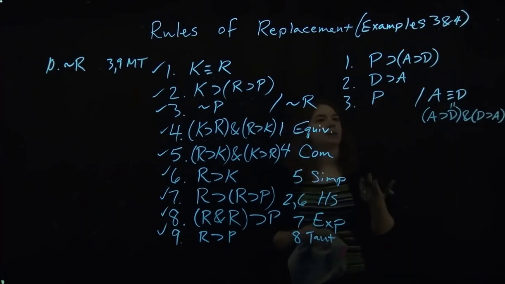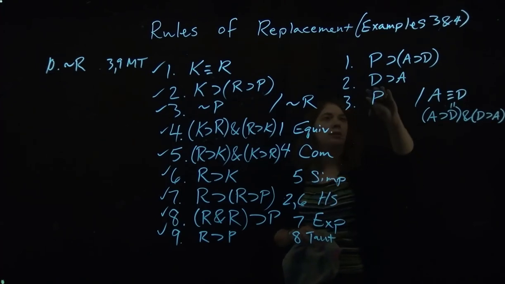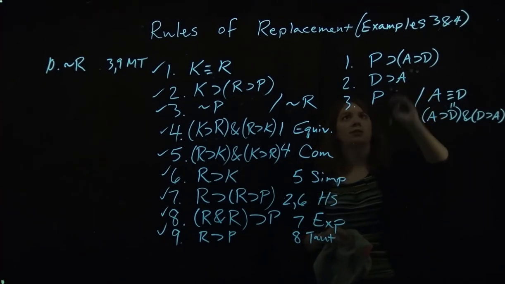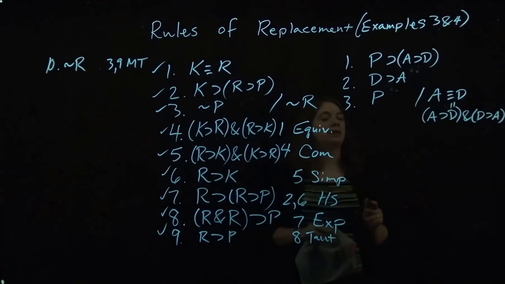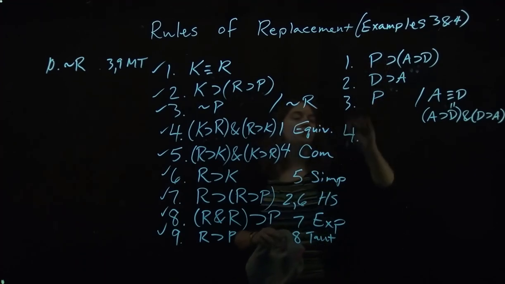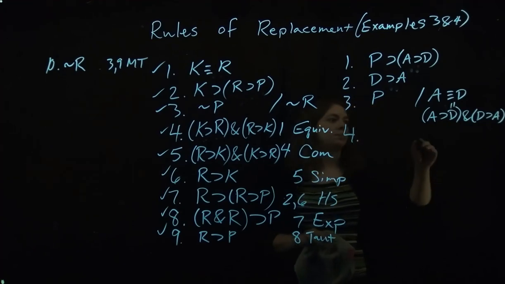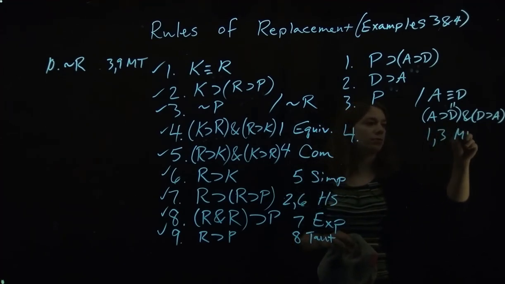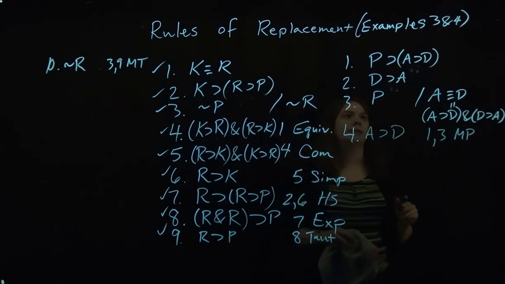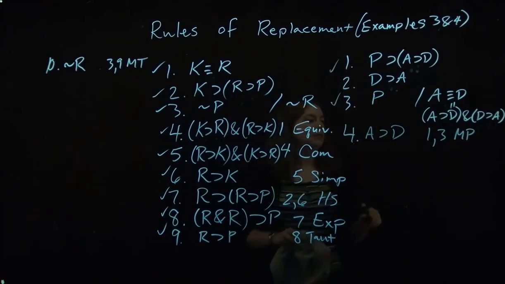So you're looking for that within the premises. That's a little easier to see because right away we have this conjunct on line 2, and we have the conjunct to the left on line 1. We just need to get rid of this letter P and the horseshoe. And we can do that because we have the letter P here on line 3, and it matches with the antecedent on line 1. So that's a simple case of using lines 1 and 3 and the rule of modus ponens to derive A horseshoe D. Okay? And so we got rid of those.